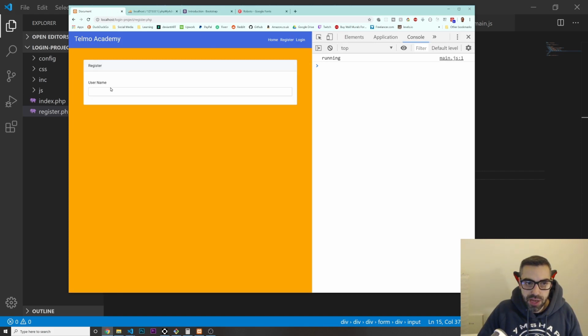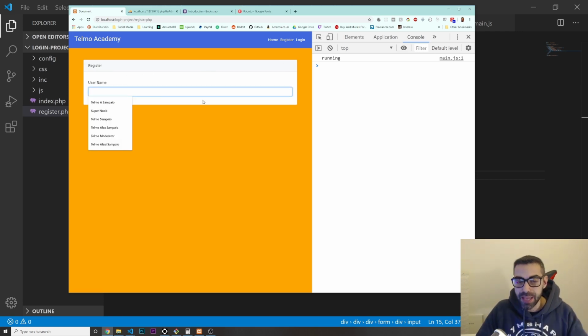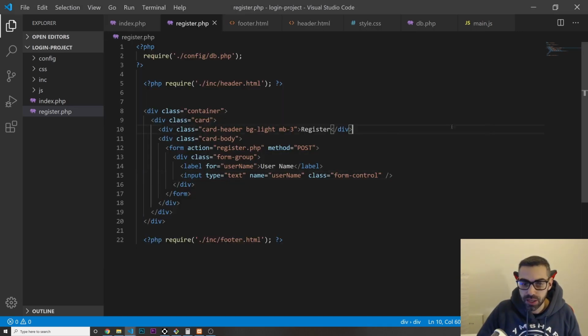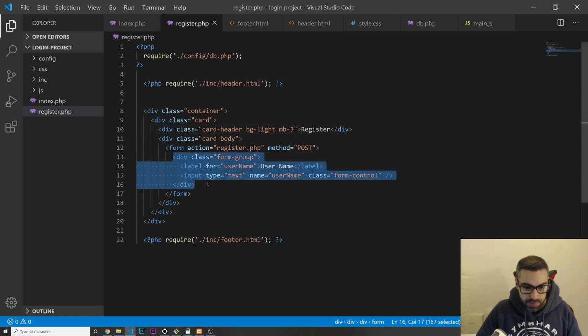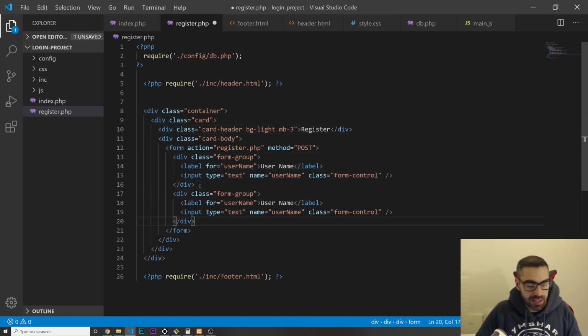So if I go to my register, look, I got my register. This part in here on the top, this is my card header. This is my card body inside. This is my label, username, and this is my actual input where I'm going to type down something. So let's copy this code that says form group. Okay, I'm going to paste it again. This time I'm going to say for user email, which is going to be in here.